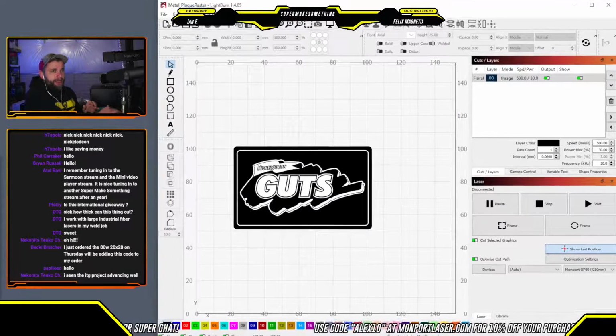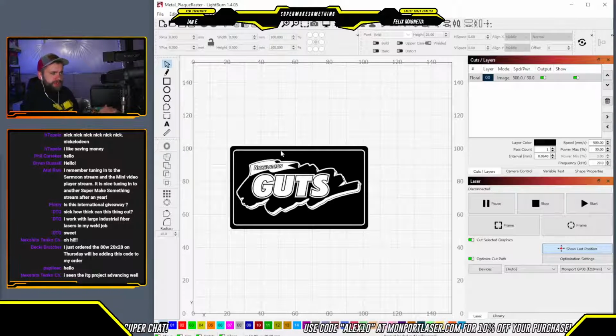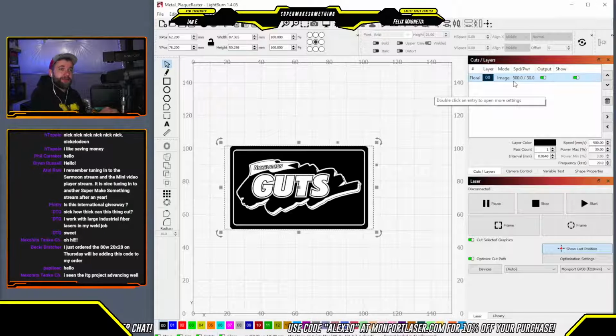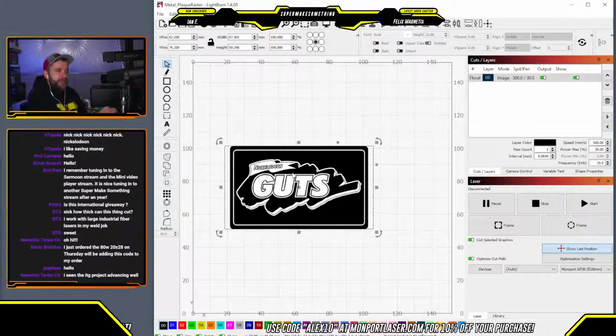And let's take a look at some of the details of what we're doing here. So this is the cut area. Here you can adjust your cut settings. What you'll see here is that we're engraving at a speed of 500 millimeters per second, so half a meter per second, at only 30% power. And we can preview what this looks like.